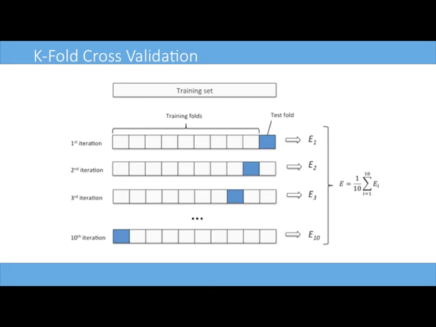So using the full entire training set, assuming that K is 10, we have 10 folds. We're going to split our data into 10 different folds. We're going to pick 9 of those folds as our training set and pick 1 of those folds as our test set. That will be basically 1 iteration of our model and 1 accuracy score from that run. The second time around, we're going to pick a different set of 9, and then use a new test set from another fold to get our accuracy from that run. And we're going to do this again and again until every single fold gets a chance to be tested on.